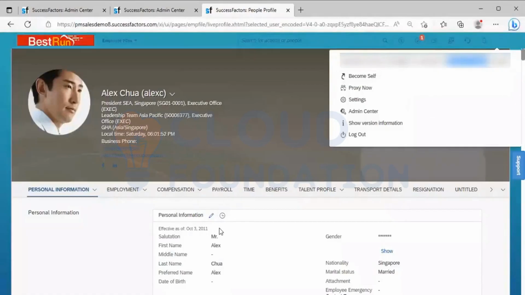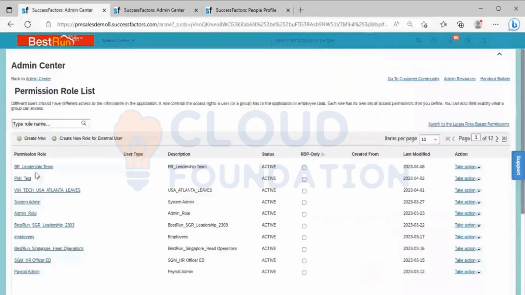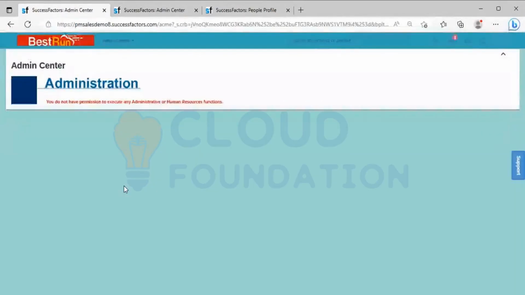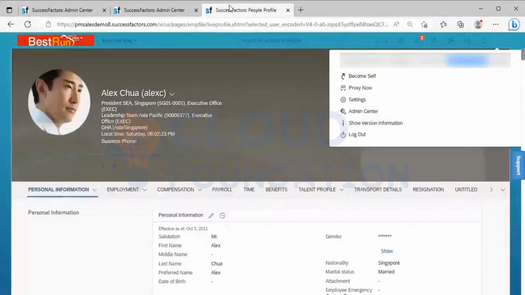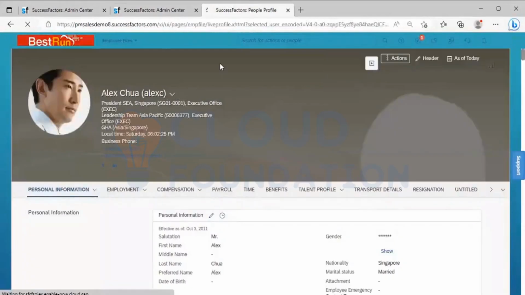But I have not given that. I have only given the view permission. But some other permission is overlapping. To avoid that, what I would suggest is, rather than taking any existing user, try to create your own user and then do the testing. Give the permissions partially. First, you give the permissions in the permission role as view permissions. I am in the proxy. That may be the reason it is not accessing.